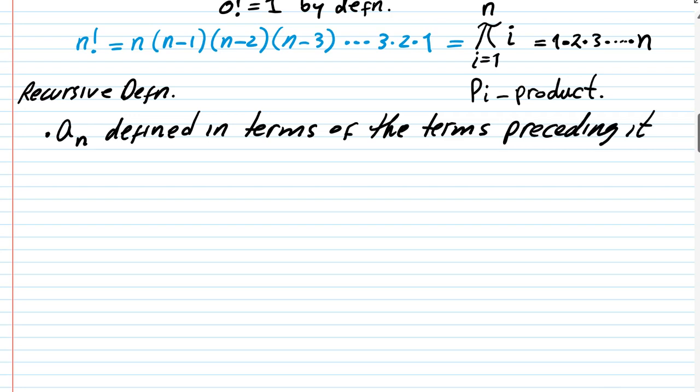And that's what that is. And then the rule or the formula, it's called the recursive formula. Okay, so let's see how this is going to work. My example: let's say I'm going to define my first term to be a random number, 4. And here's my recursive definition, the nth term defined in terms of the previous term. So it's going to be 3 times the previous term. You see that? That's what the recursion is.